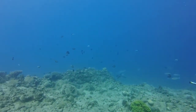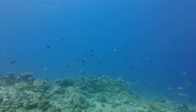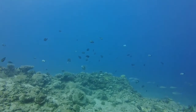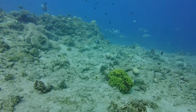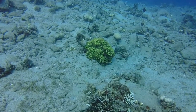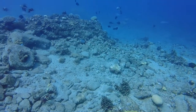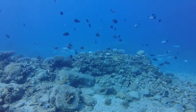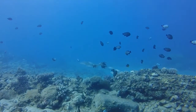The spots of yellow coral that you've seen already before, they're called the cabbage coral, and we as divers use those as kind of like markers during your dive. You recognize them, they've been there for a long time, they grow very slowly, and they stay in one place, so we use those as navigation points during the dive so that we always know where we are.